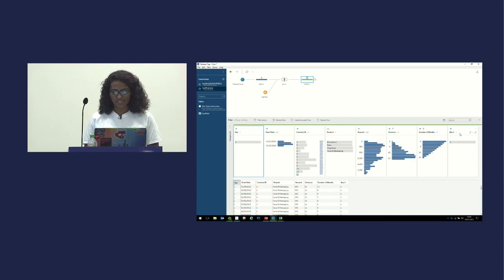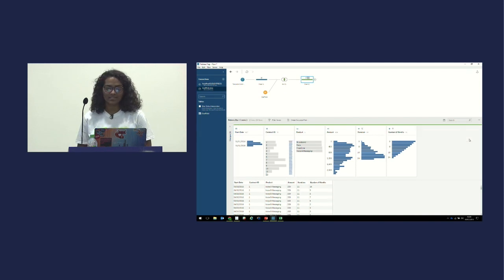I can also do things like hide the 2 keys that I don't need now, because they're not part of the analysis. And then I just need to do the last 2 pieces of this puzzle to be able to create the visualization that we saw at the very beginning. At the moment, we only have start dates in our data set. What we need is the actual payment date that the money is being paid on. That's the value we care about. We don't care about when the person signed the contract. We care about when we get paid.